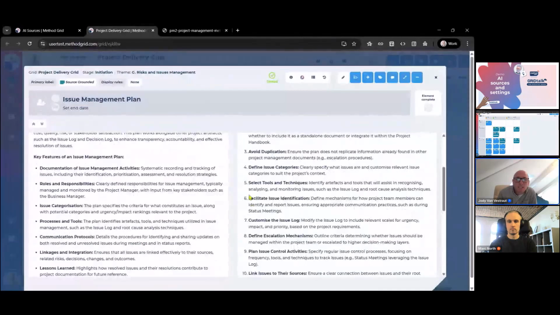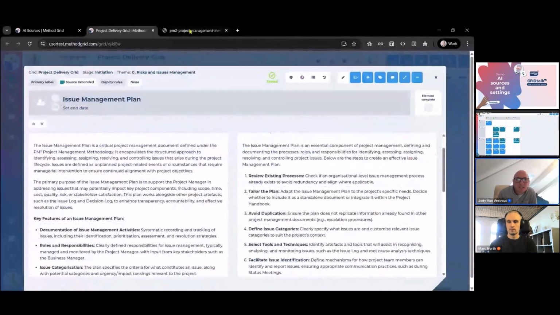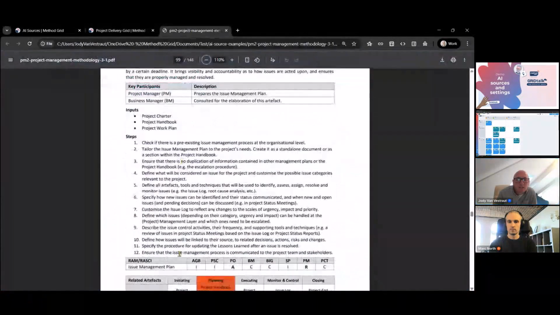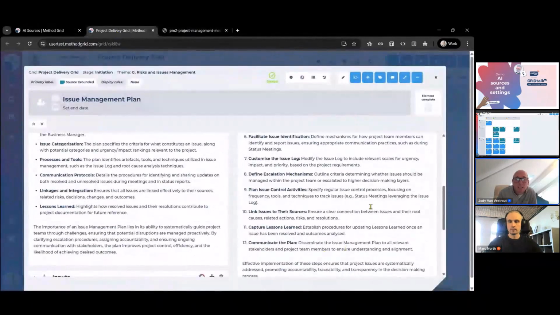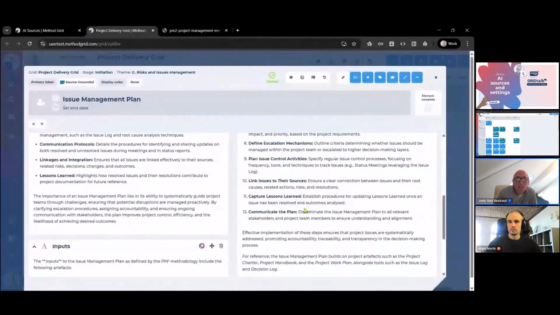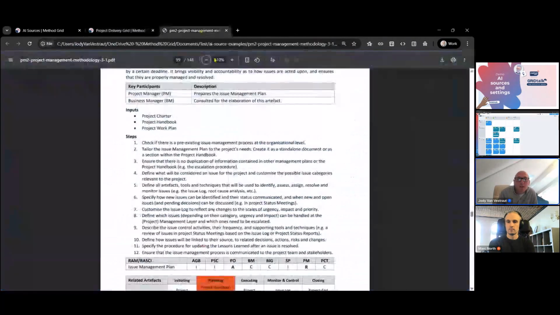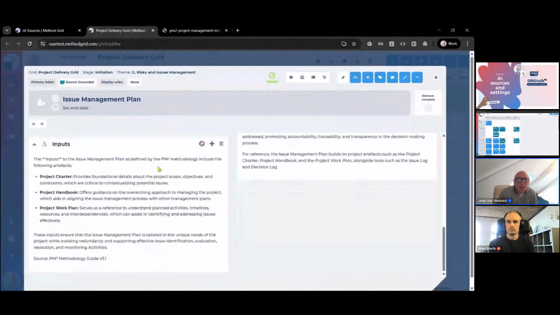Where I've asked it to list the steps, it's taken the steps from in here and interpreted them into here. It would have slightly changed the wording. It uses it as a source, but crucially, it's not taken this from its generic knowledge that it was trained on, like Mark said. It has knowledge of issue management plans, but it would have been very generic and it wouldn't have been grounded in the specific methodology that I was interested in. So there we go. It's created that.